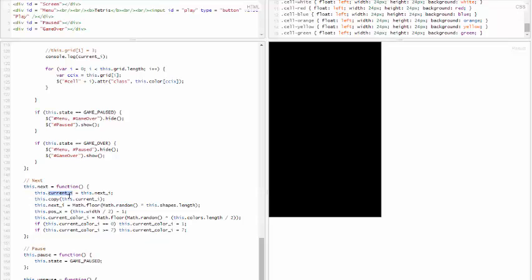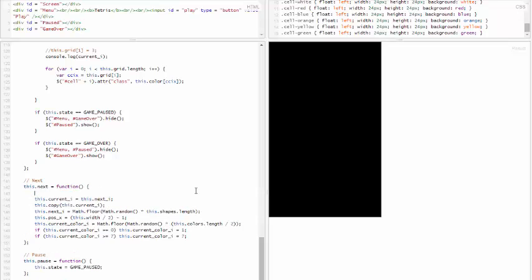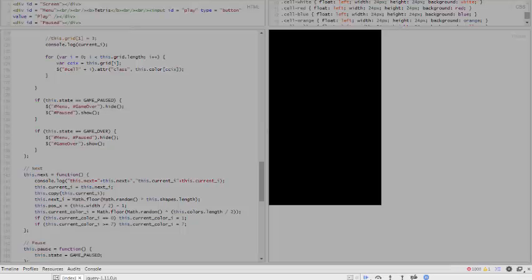So current I, console, I'm going to log that out. This next equals this next, and current I, this current I equals this current I. And let's see what happens if I run the game. Current I is not defined.